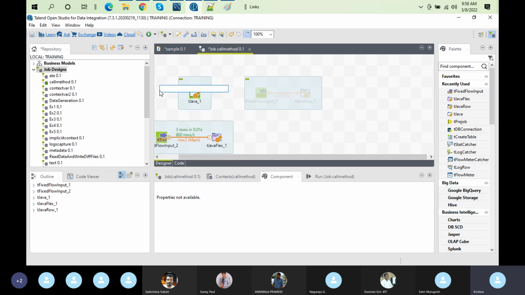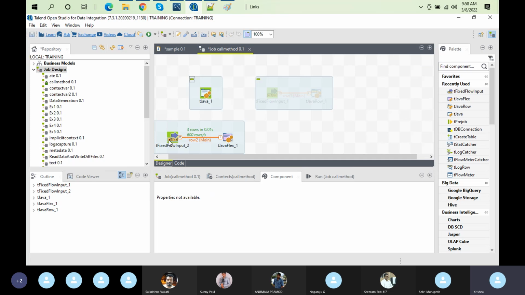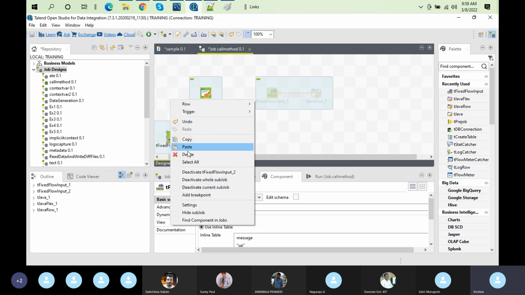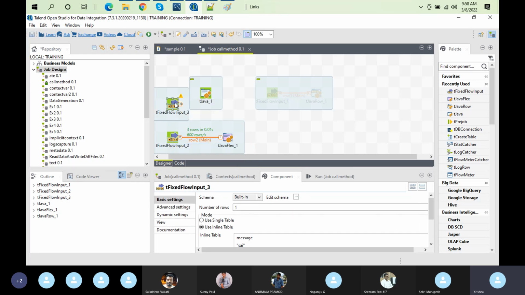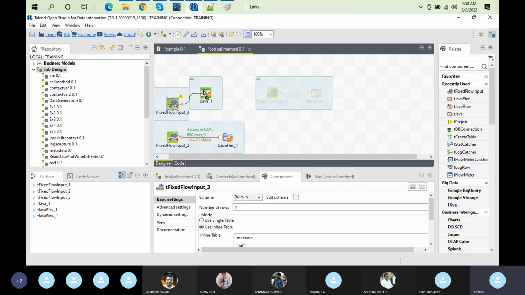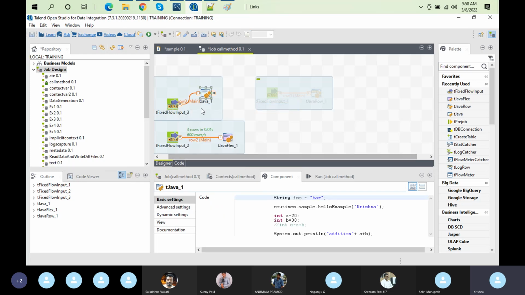You cannot connect that input, fixed input, to this component. So what is the intention here? How to call Java, and without creating a routine, how to create code or functionality in custom components. That is what we are trying to understand. Now you can see here you can connect, but you cannot pass the values here. You can pass, but it is not expecting.